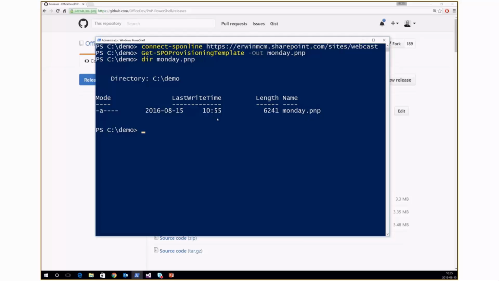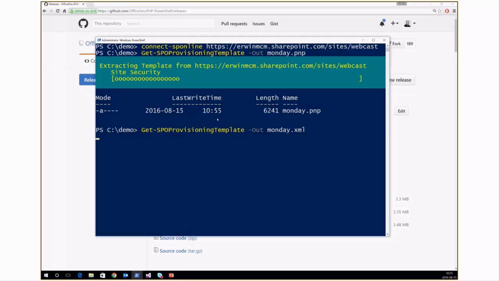Then, if you want, for debugging reasons, just the XML version, you just say XML. We will not do the packaging for you. It will just retrieve the same template, but then retrieve all the artifacts on the file system if there are additional artifacts, and it will create the XML file on your file system, and you can go in there with Notepad or even, if you insist, VI, but any text editor basically, and change the file to your liking.